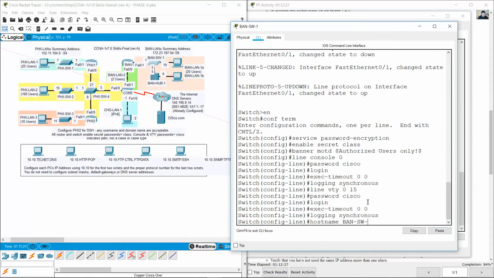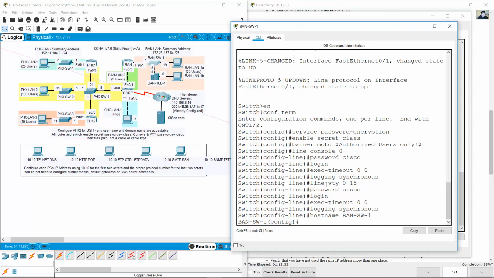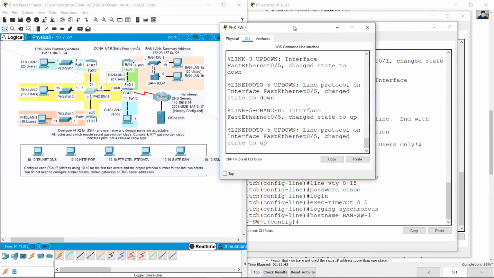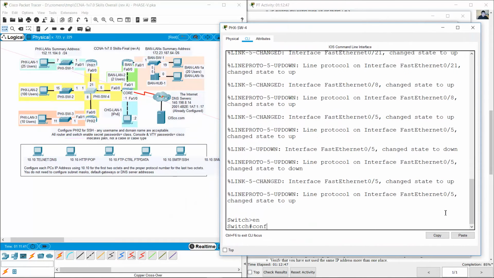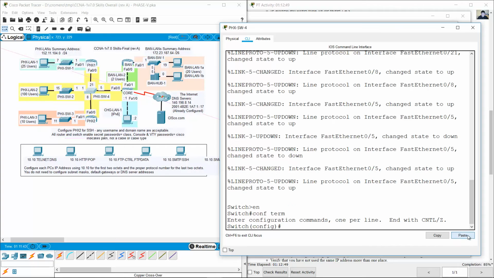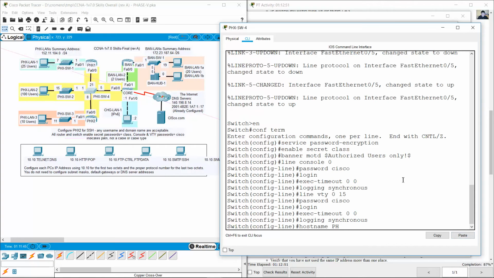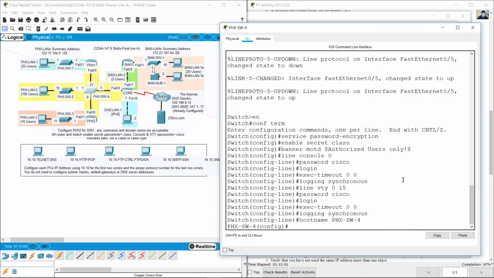Band switch 1, the same name as the diagram. Phoenix switch 4, don't forget that switch. Enable, configure terminal, paste. Phoenix switch 4. Enter.